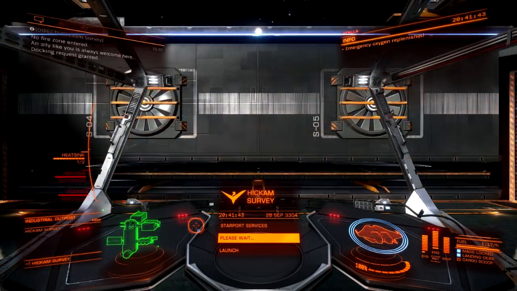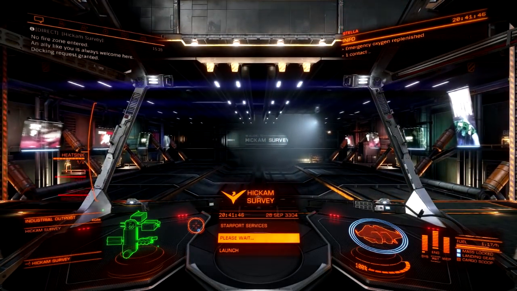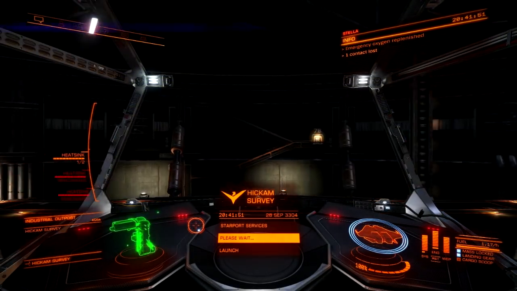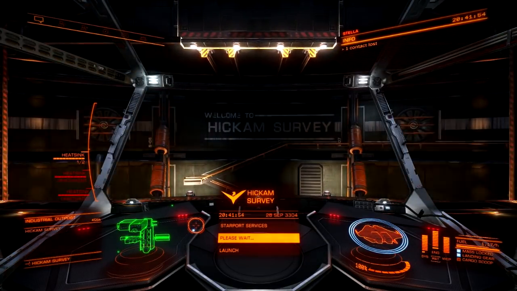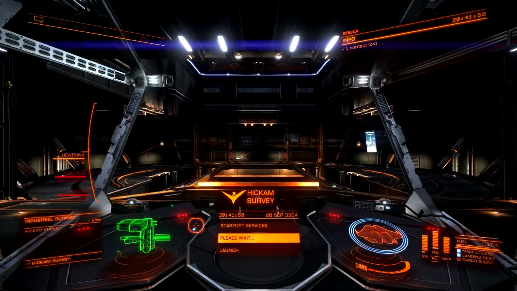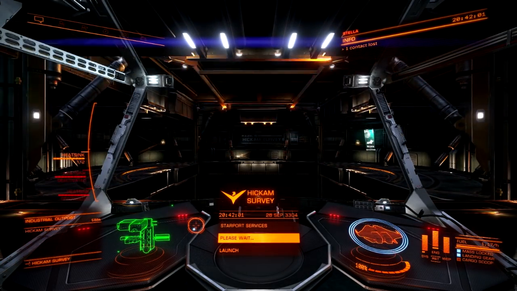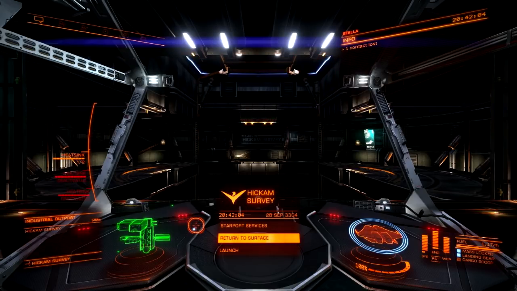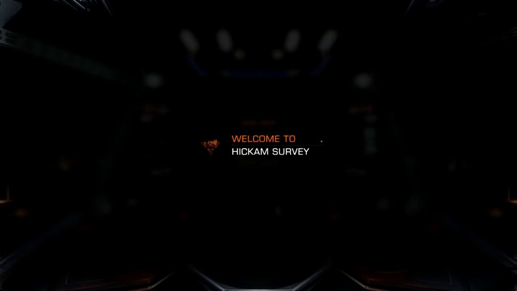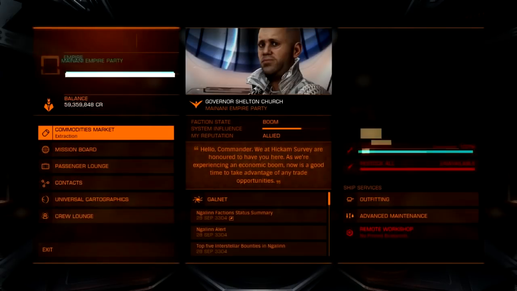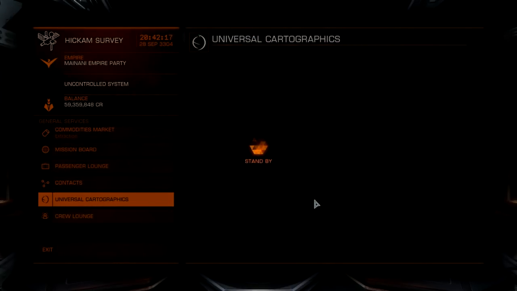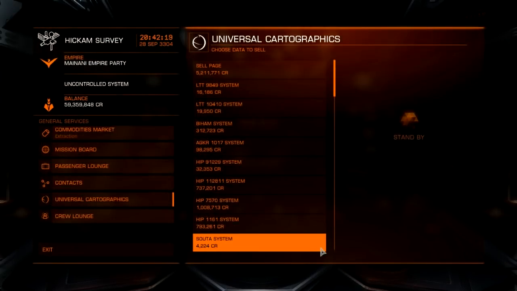Okay, now to get in here and hook up with Universal Cartographics. I've got like 6 pages of exploration data at 50 items per page. I'm going to sell 3 of them here and 3 of them over at Mainani, and from that I'm going to re-engage in the mission thing, going back and forth between them. So let's see. This is probably going to take me a while, so let's see.